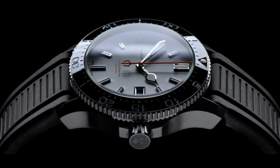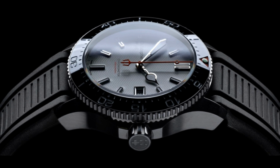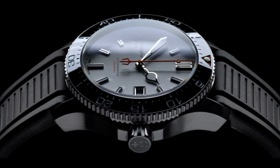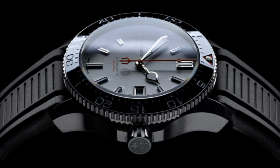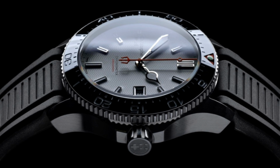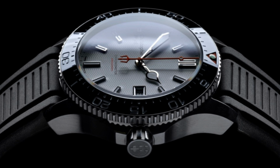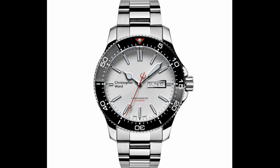Now the models they've now released recently come in the form of 3 watches. All of them have the 43mm case of their new Trident Professional, with its new redesigned crown and slightly adjusted dial and so on. And prices have been risen to between £860 and £925 for the date version, as you can see here, with a white dial and that date, as well as having a red second-hand and an adjusted bezel insert with a red triangle at 12 o'clock. And there is also a day-date version of this in black or white, from £895 to £960, depending on the bracelet or strap option you choose.